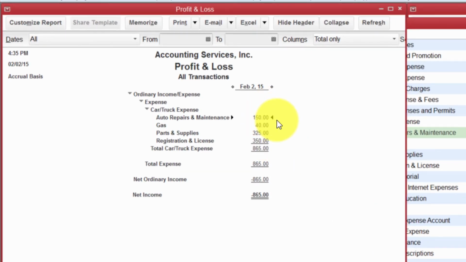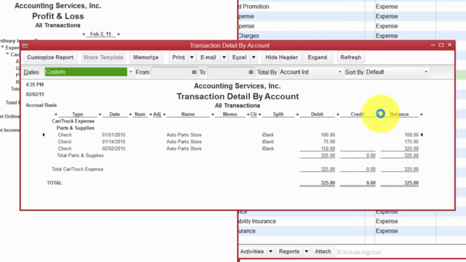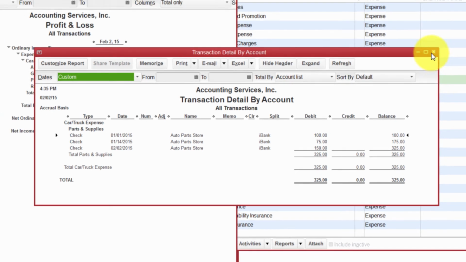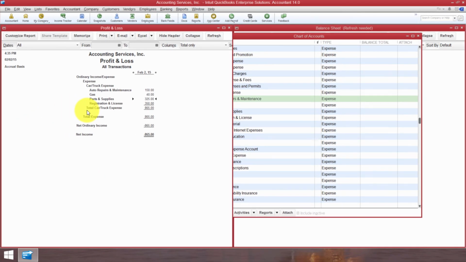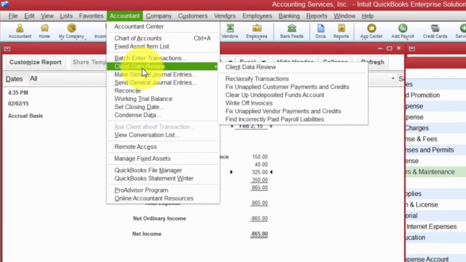That's the easiest way. You just basically manipulate the accounts instead of the transactions, and it's often much faster. Like I said, that assumes that everything that was at the parent level is all the same category, in this example, parts and supplies. And even if it wasn't, at a certain point you would have to go in here, maybe sort by name, and then reclass them over. Or if you don't have the Accountant's Edition, find somebody who does, because then they can do this.